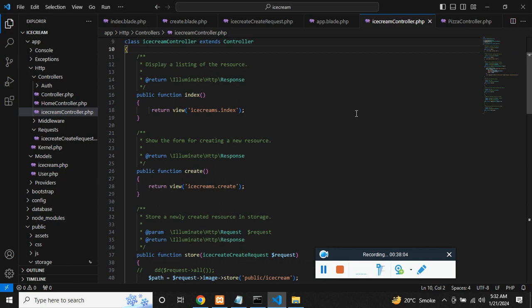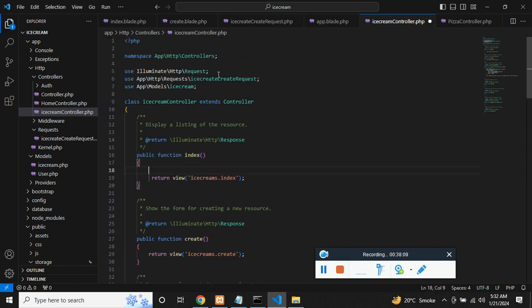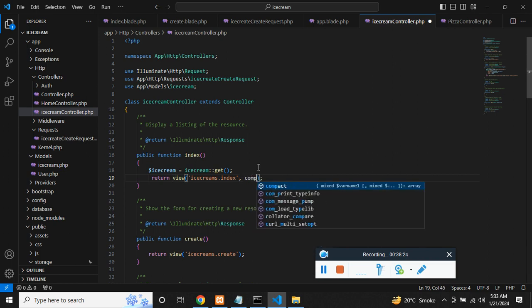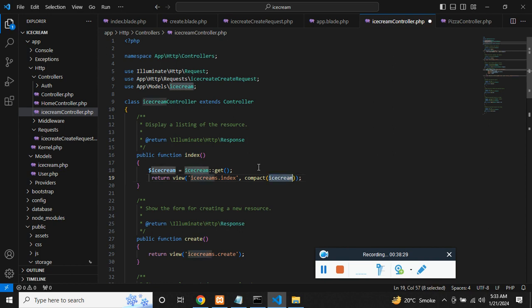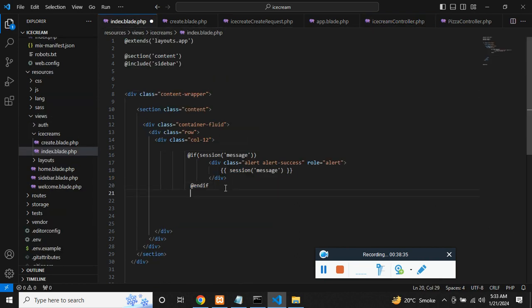The same way, in the index we need to use the model and use the get method and store it into a variable, and pass this variable with the help of the compact function in the form of a string, and we can access this variable in our index.blade.php.